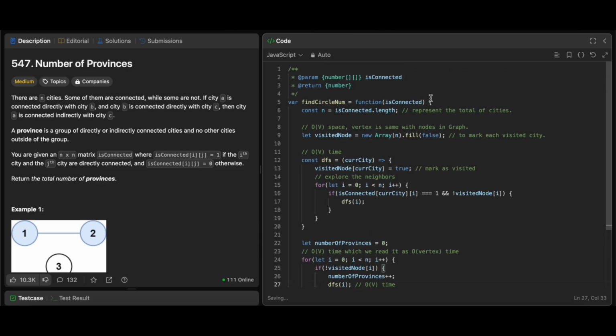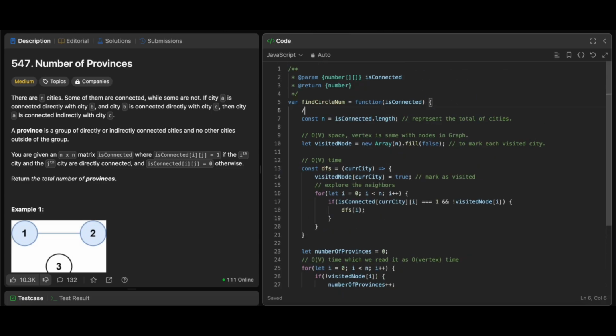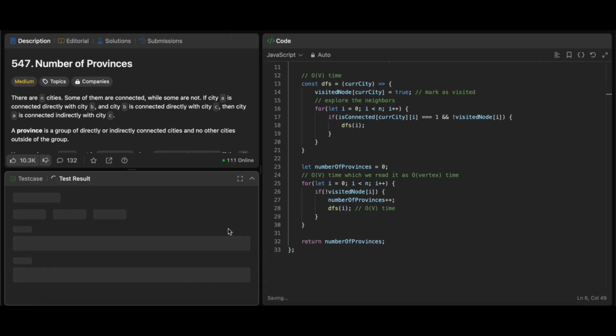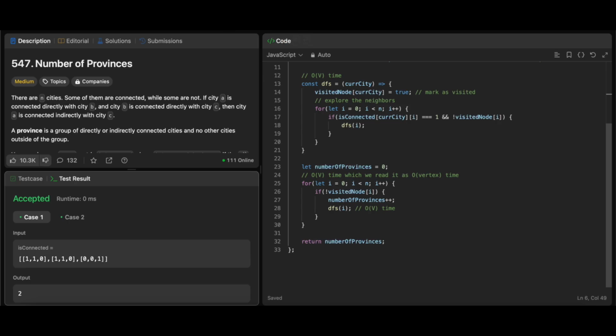So the time complexity will be, this one is option 1, DFS O(V^2) time and O(V) space. Let's see if they are working. Yay! Let's submit.